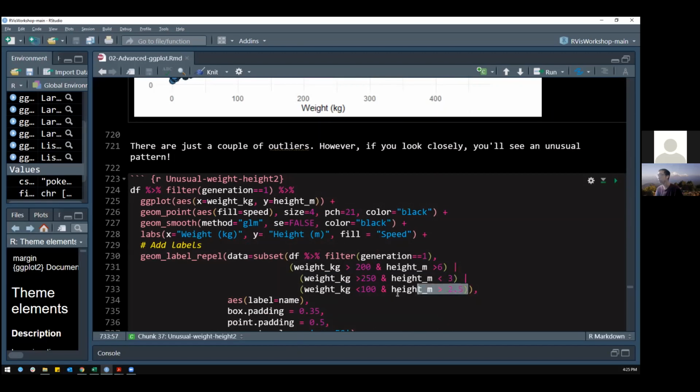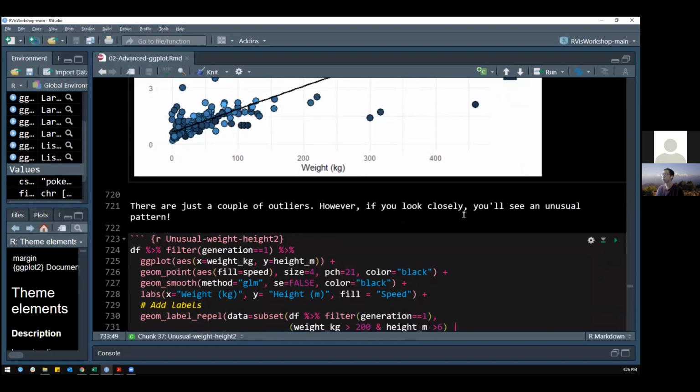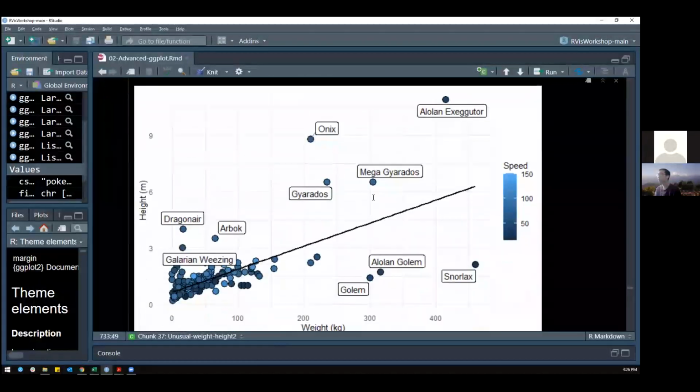And then we have the light but tall Pokemon. So 3 different subsets. After that, we can see that these different Pokemon who are outlying Pokemon make sense. You can see Gyarados, Mega Gyarados, Onix, they are large Pokemon. They are long.